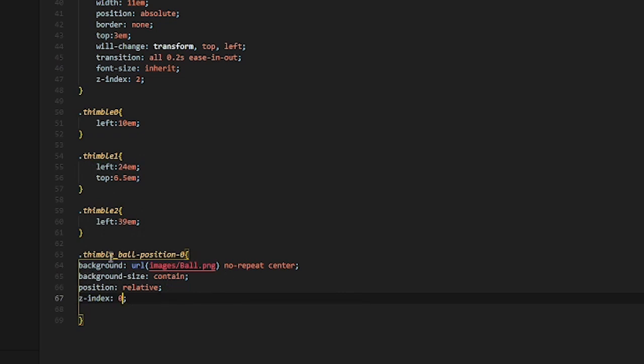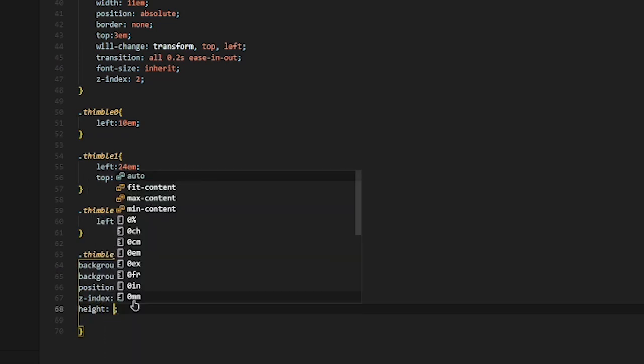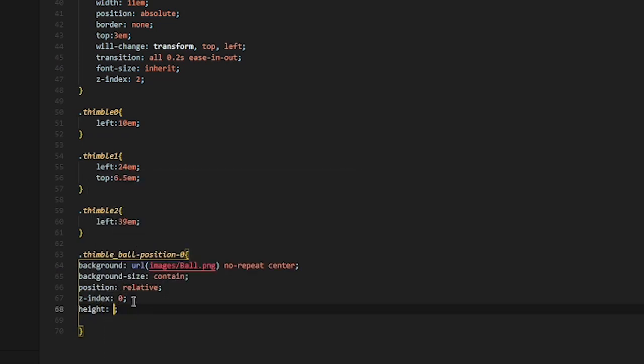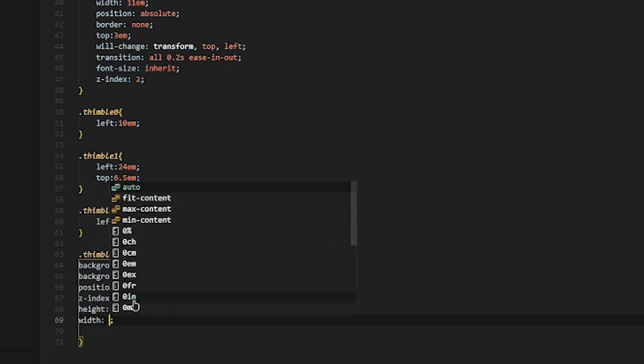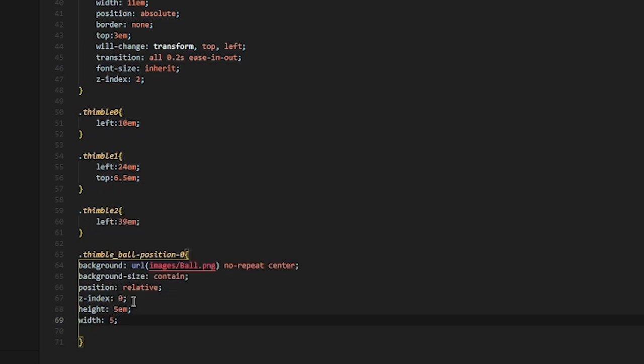Okay, so now the ball should be behind the Thimble. You have to give it height and width. Height, let's just go with 5 here. Since it's a circle, we can make the height and width the same. So 5 here. Okay.